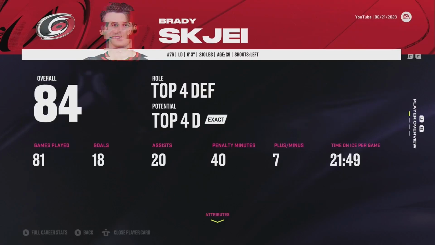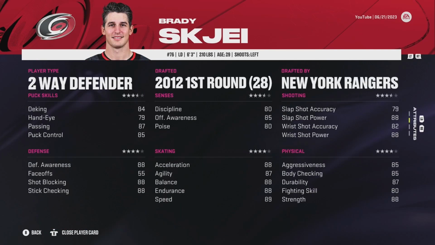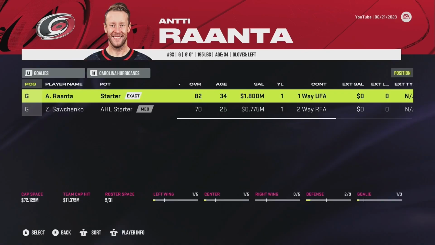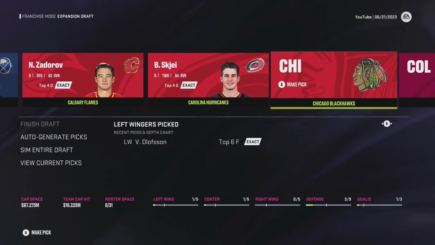Ooh, Seattle now. Brady Shea, baby. Brady Shea fits pairing 2 in the power play. And we'd have him for, I believe, 1 more year at 4.8. I like Brady Shea. I think he's a fantastic defenseman. And Antti Ranta. So not really much to talk about there when it comes to goaltenders. So we're going to go with Brady Shea.